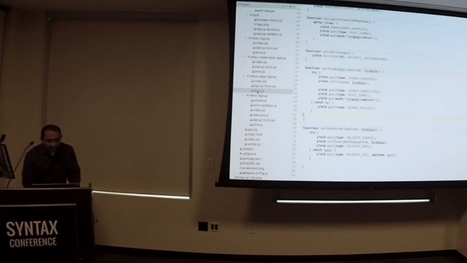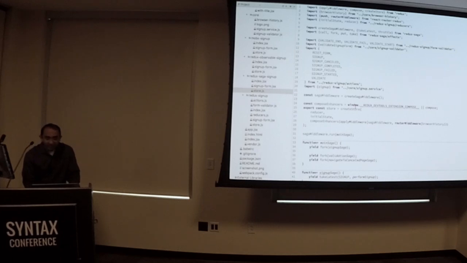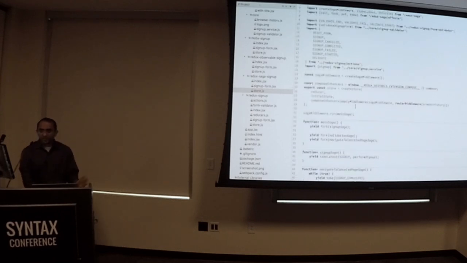So if you open up the store for Redux Saga, you will see that your store looks a little bigger now because you're establishing the sagas, which are a way of capturing side effects against a certain action. So we have 3 different sagas going on over here, 3 different side effects.